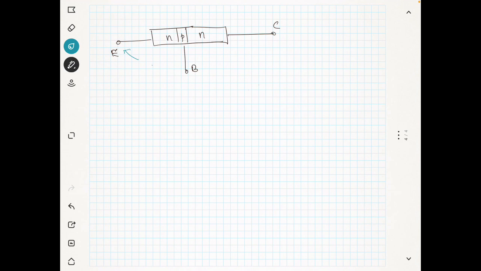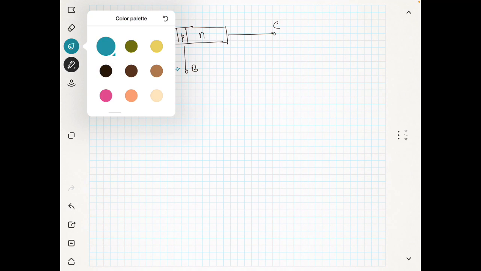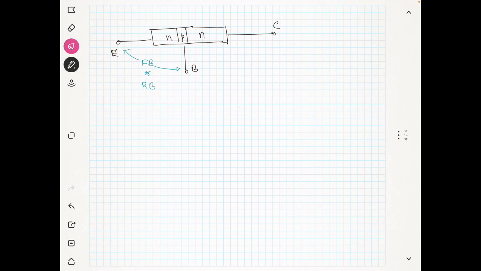If you have a semiconductor PN junction, you can give two types of power supplies. As you have seen, we can give either forward bias or reverse bias. So I can connect this in forward bias, or I can connect it in reverse bias. Another possible connection is the base emitter region and the base collector region. Here also I can either forward bias or reverse bias.